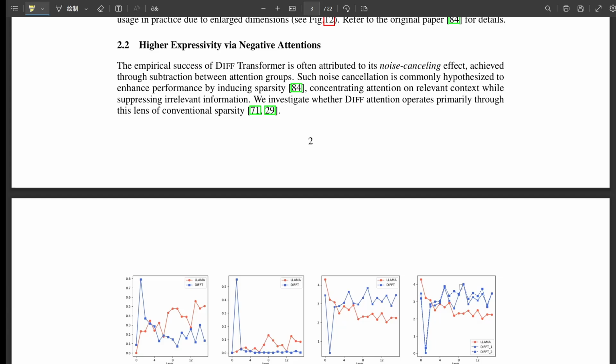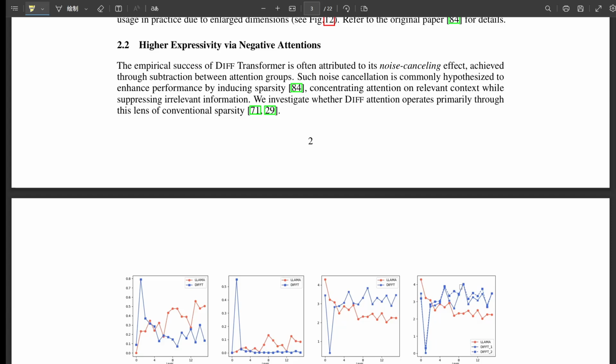Well, this added flexibility gives the model a much more expressive way to contextualize information. The sources suggest it actually reduces the burden on what's called the output value matrix, the OV matrix. In standard models, that OV matrix has to implicitly try and filter out all that noise coming from the always positive attention scores. Ah, I see. By allowing negative attention scores, the transformer basically offloads some of that filtering job to the attention mechanism itself. And that leads to richer, more nuanced representations.